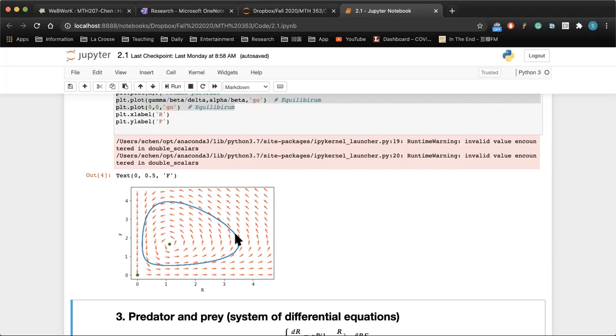All right. How to read the solution curve? Well, this is how you read it. Let's say you start from a point, like 2.5. That's the initial rabbit and fox. Still okay? As time goes by, you trace the arrow to the right. That means your rabbit population is going to grow. Meanwhile, your fox population is also going to grow, slowly though. All the way up to here, which is the rightmost point. That's where you reach the maximum rabbit population. Still okay here?